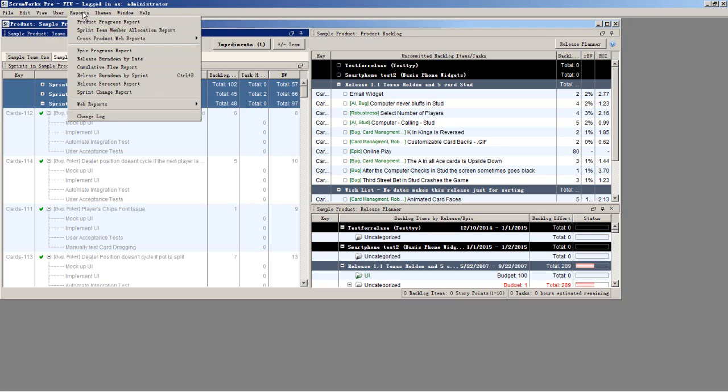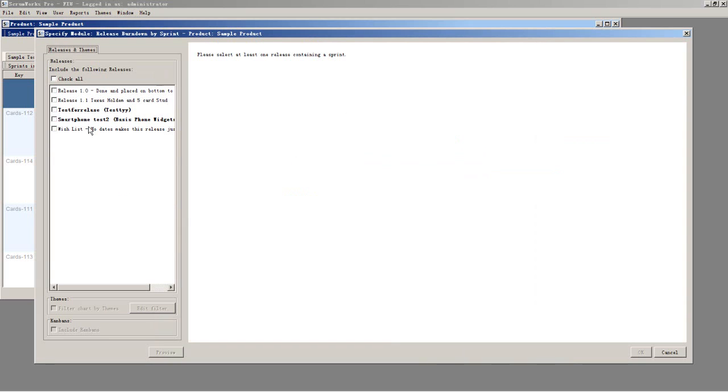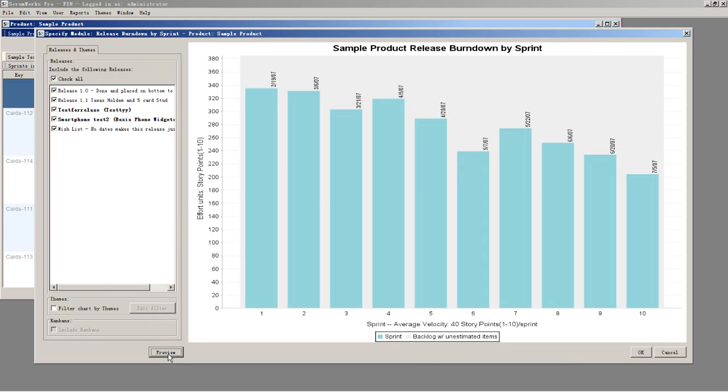We can open the report feature, and in the top menu bar click New, input the web report name, and select the data module types like this, and then we can double click it and click OK.